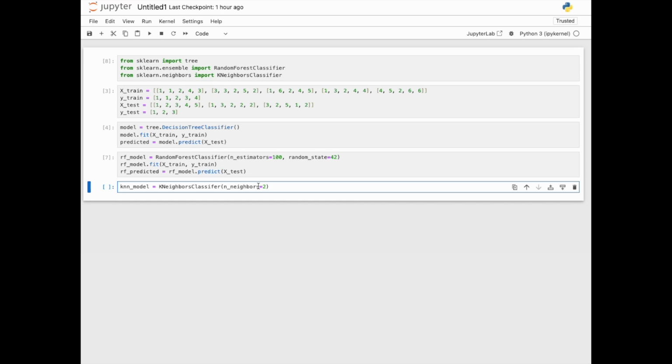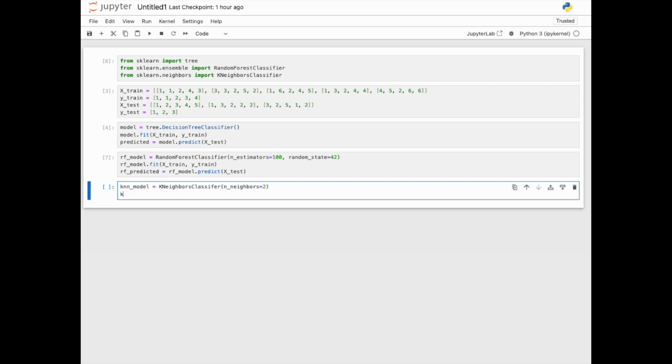And so for the nearest neighbors or KNN algorithm, generally the more neighbors you look at, the more the performance of the model increases. But just like before, that does come with some advantages and disadvantages.